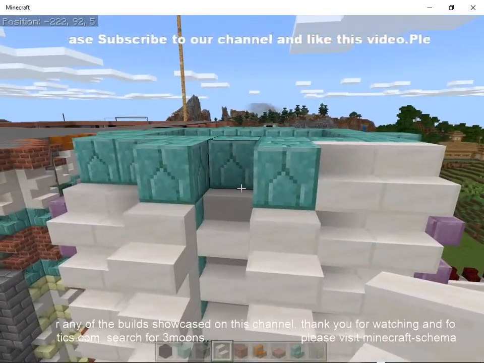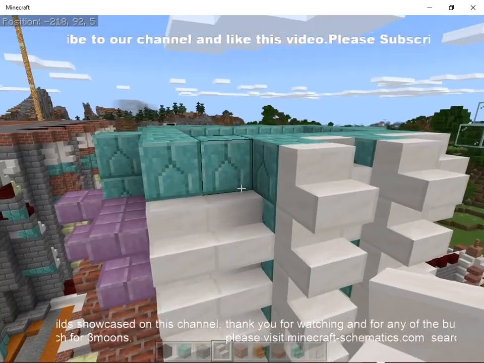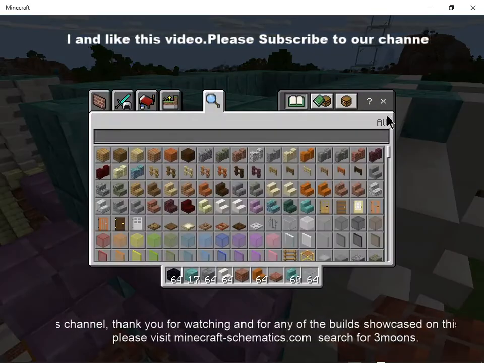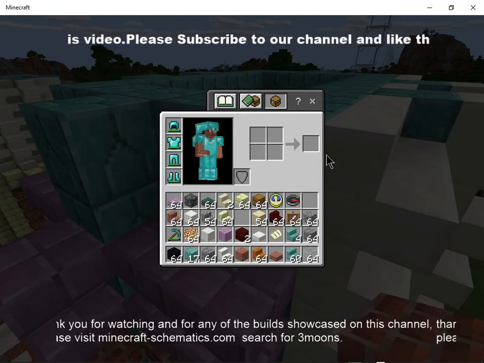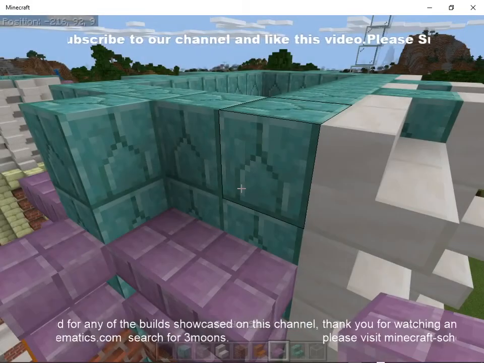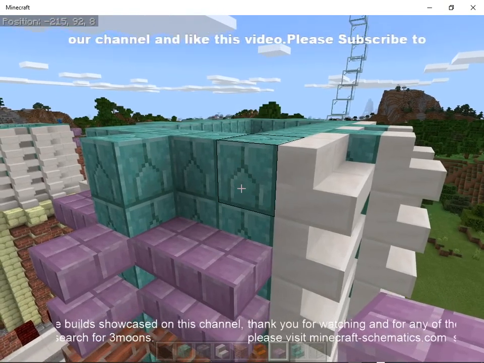And I won't be able to do this. It'll be a little bit more of a pain to do some of these things. Let's see, where'd it go? Probably in here. Yes. My purple block. Supposed to be purple, yes.